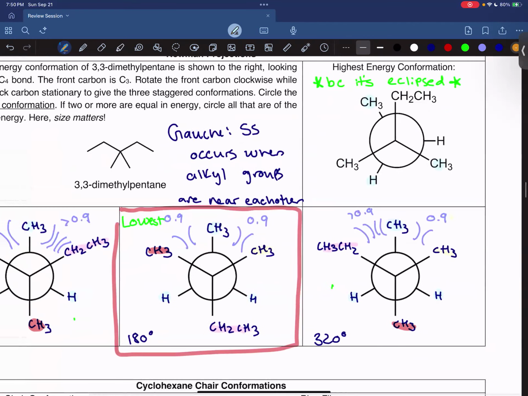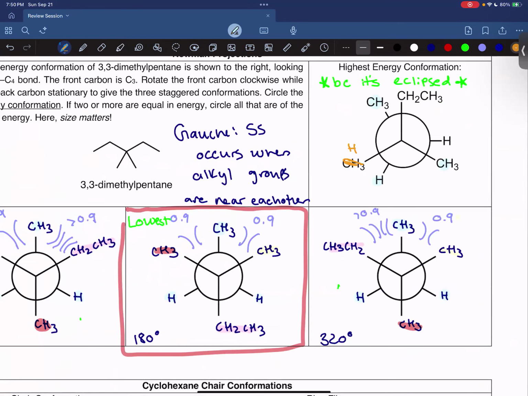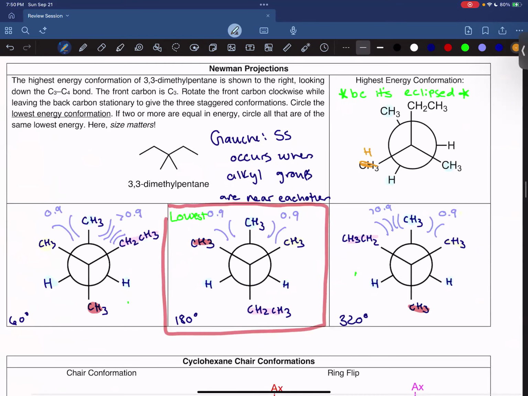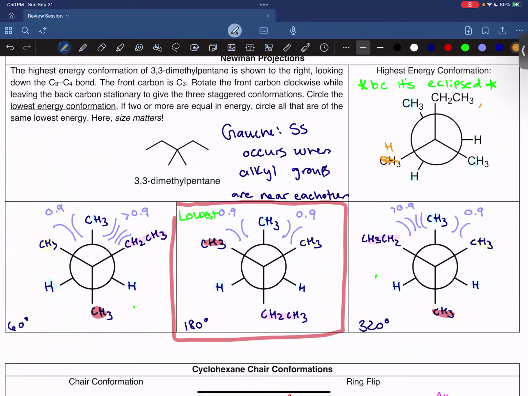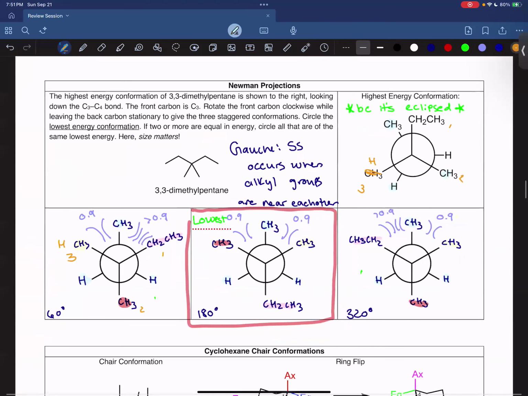Like if this was a hydrogen. Yeah. So I would recommend keeping it in the same like 1, 2, 3. And then you write it out like 1, 2, 3 in that hydrogen, like a skeletal structure. I don't think they will have you do that on this test. I don't think it matters that much.